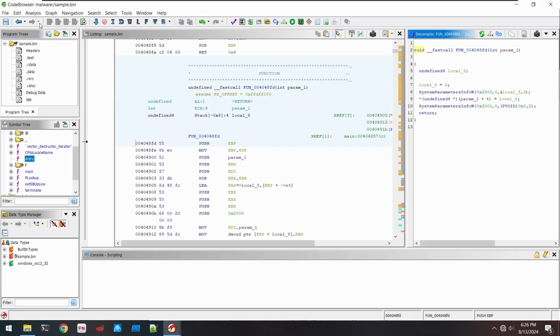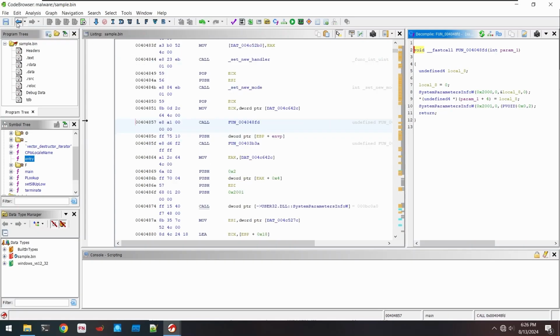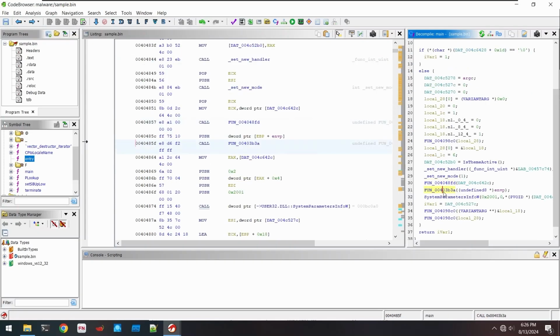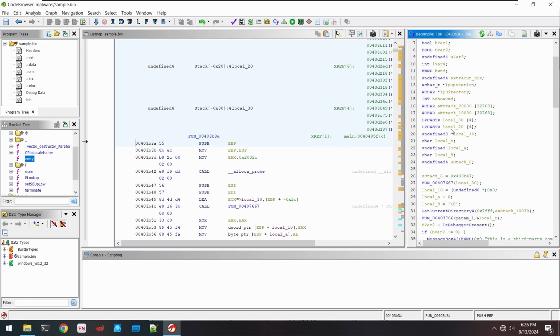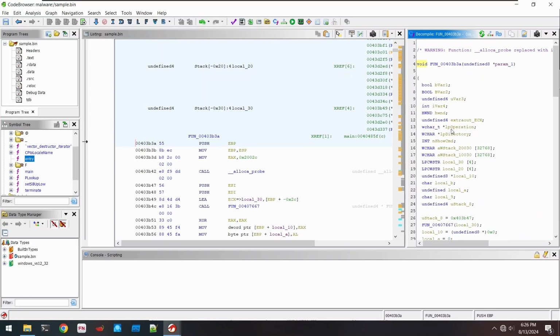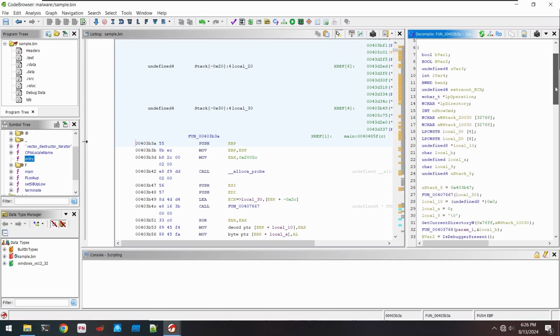To return to the previous function, we'll use this icon, and now let's open the next function to check for any other quite useful information.